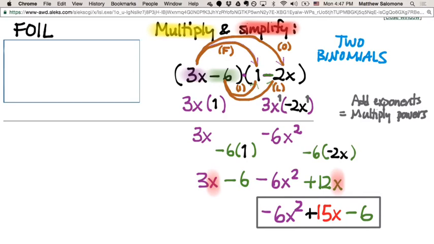So FOIL is super powerful. It's also kind of specific to this type of problem. Right? FOIL is really specific in that it only helps us really to multiply 2 terms multiplied by 2 terms, which covers a lot of the multiplying that we do, but not all of it. And when we go forward in our next class to broaden this out a little bit, we're going to talk about a different technique for bookkeeping that I want to at least kind of give you a brief exposure to now, so that we can build on it when we talk about this on Wednesday.